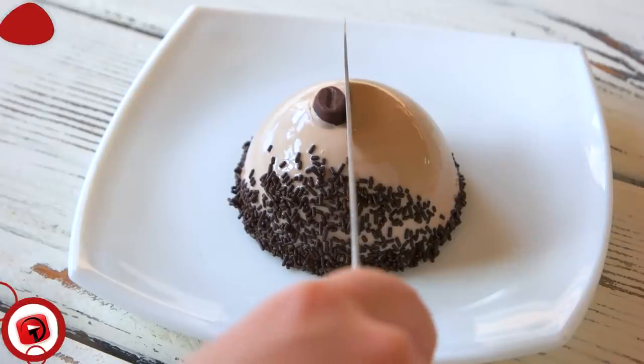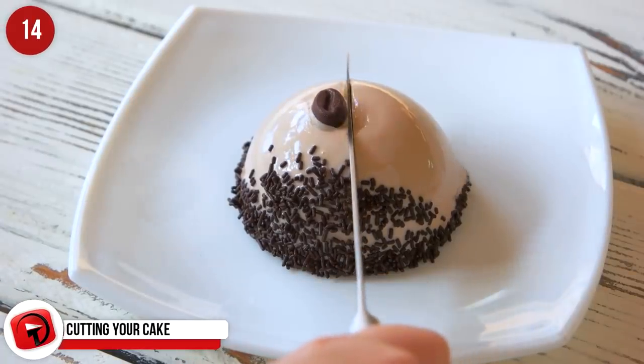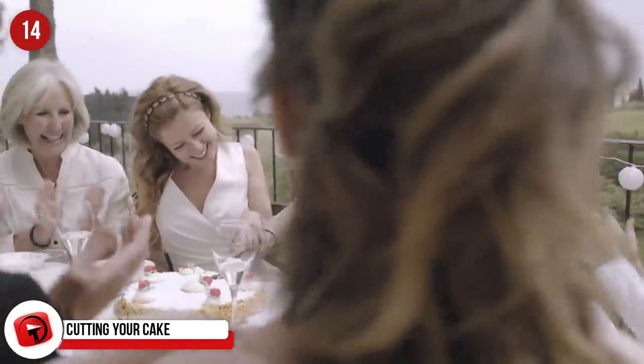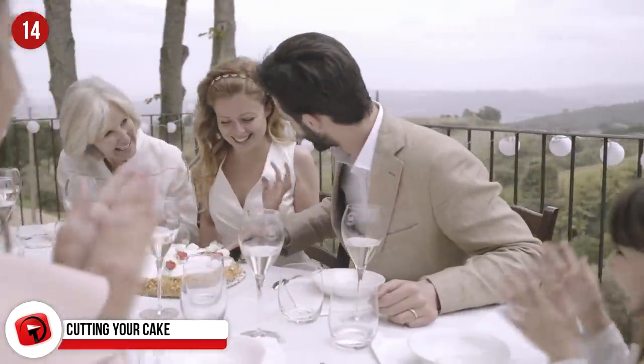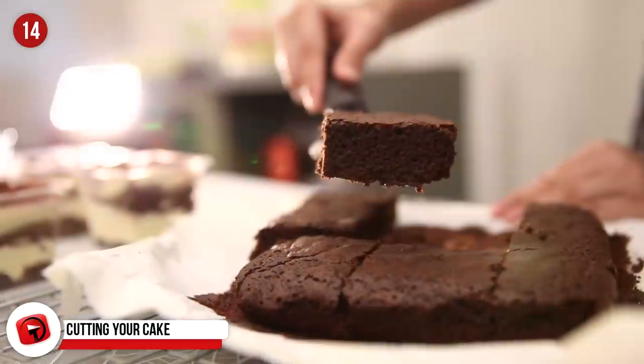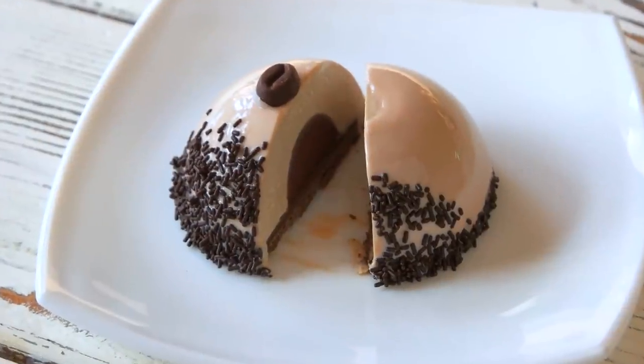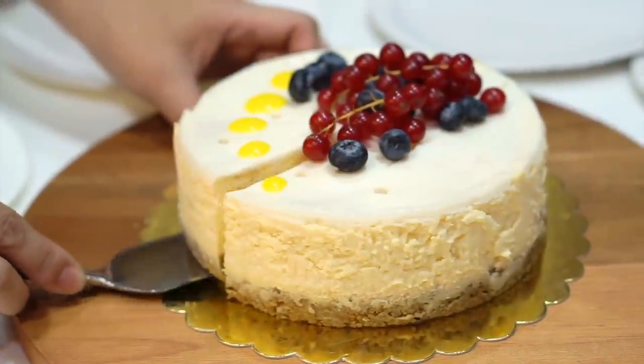Cutting Your Cake. This is just an extra little tidbit, but since we're on the topic of dental floss cutting food, we thought we'd share. You can also use your unflavored dental floss to cut through other soft foods, like cake. Just imagine what your friends will think when you deliver a perfectly sliced, squared-off piece of birthday cake. You'll be the hero of the party and all you need is some floss to achieve it.